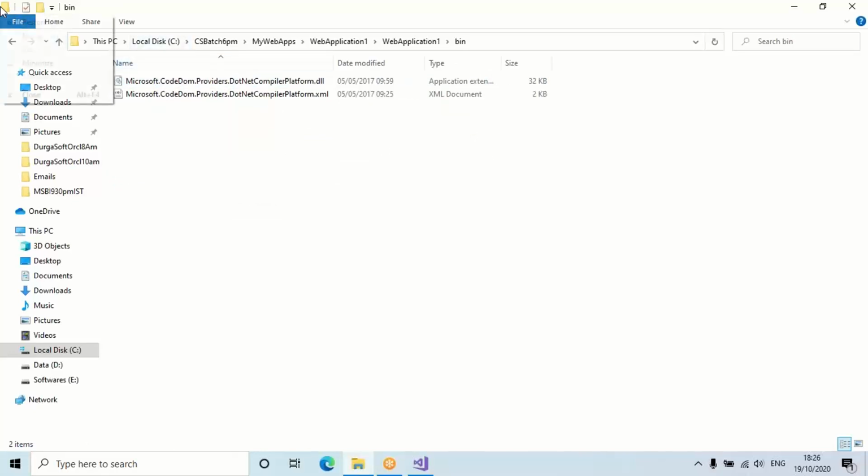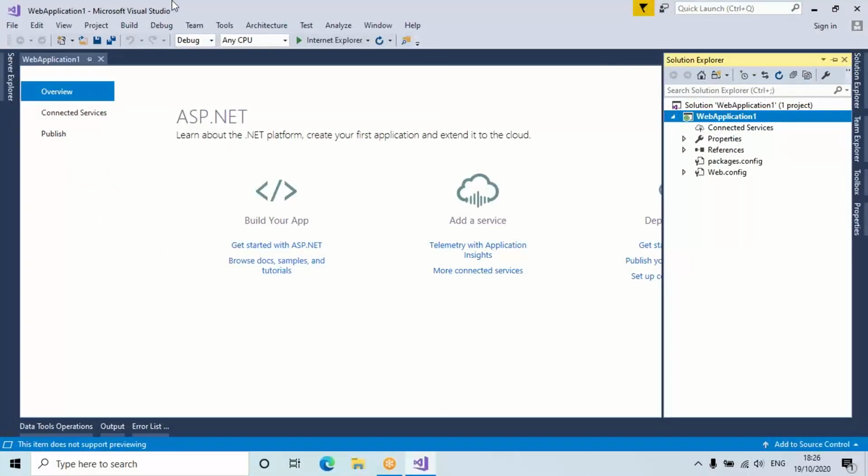Okay. Now, as usual, close this. Now you want to add a web form into this project? Web form, web page. Need not get confused, they are only terminologies. Web page is also fine.